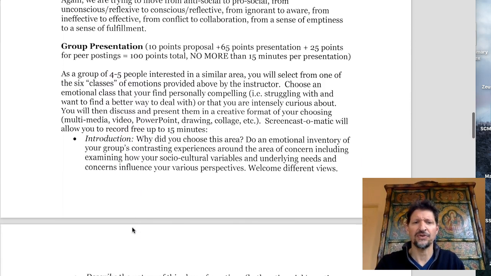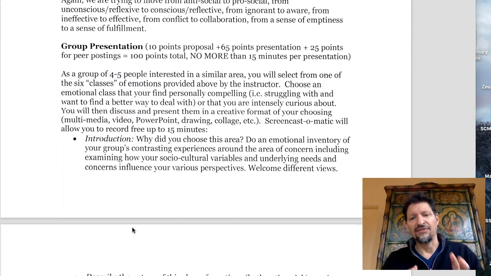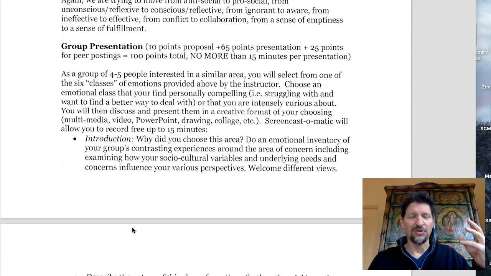So here's the general group presentation. I've laid it out really clearly so you don't have to go through a lot of mumbo jumbo about, do I have to come up with an introduction or conclusion, is it going to look good? I've laid those out for you precisely so you can spend the time to explore and discuss. I don't want you to get your heads wrapped up about format. So I'm laying out the format easily for you and letting you go crazy. That's basically what it's about.